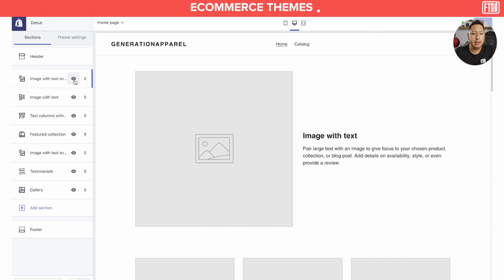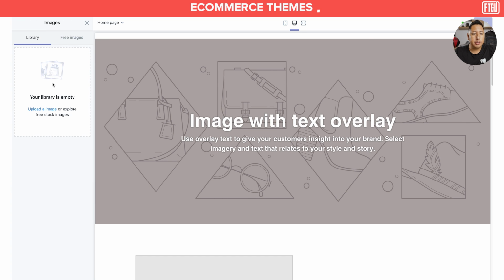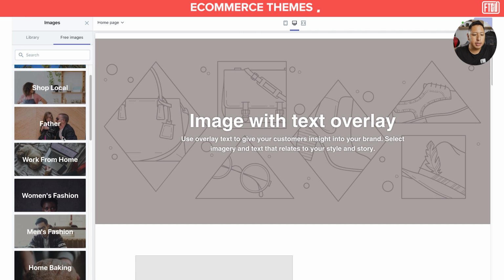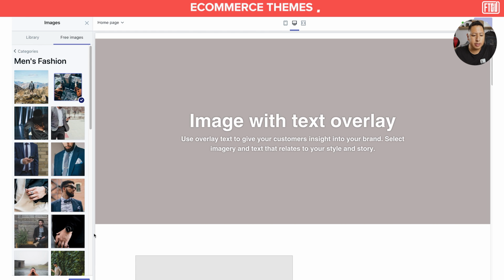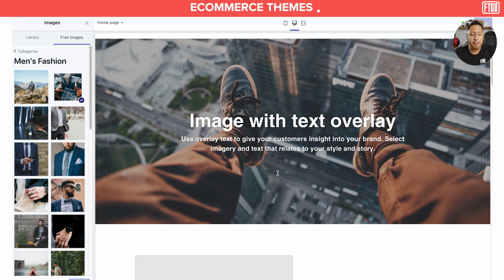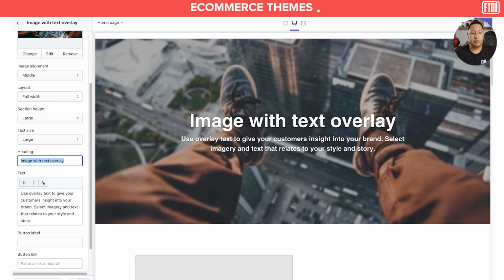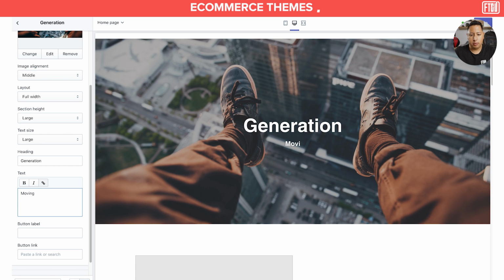You can click that and it'll hide it. You can move it around, drag it. So if you wanted to upload a banner image, you can click on that. Now, if you have your own lifestyle imagery, then you guys could essentially upload your own images. For our sake, we're just going to add some of this and some lifestyle imagery in a second. So we upload that, and now this can be changed to Generation Apparel. You can add a little bio. We add a little description here, making moves through decades.